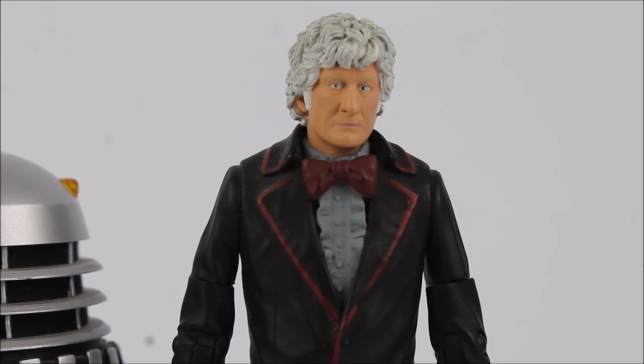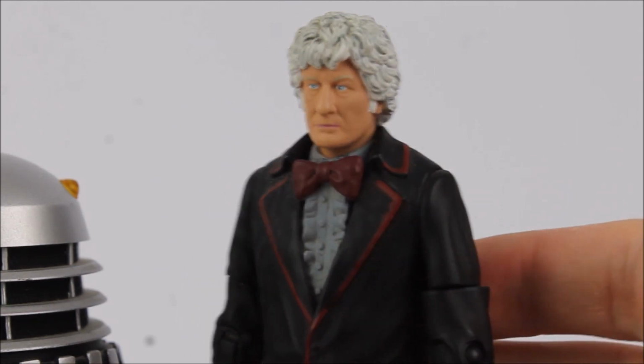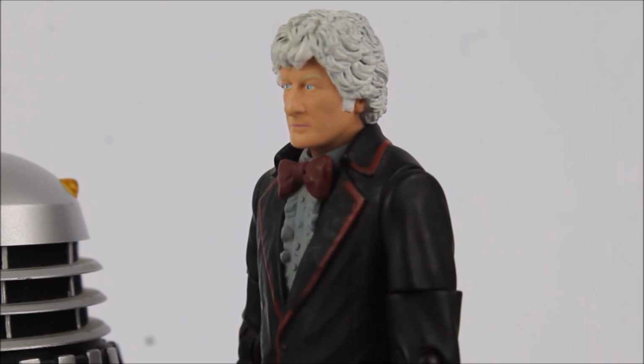The likeness to John Pertwee on this figure, much like the 1st and 2nd Doctor, is once again pretty spot on and impressive. There was in fact a rather large similarity between all 3 of the 3rd Doctor figures seen throughout these sets, using pretty much exactly the same paint application, with this really lovely highlight around the sides of the curls on the hair, emphasising the different details and depths within it.